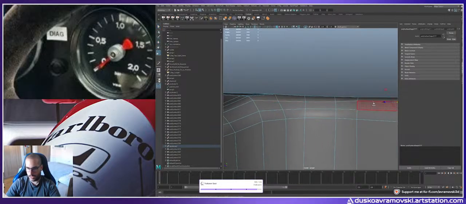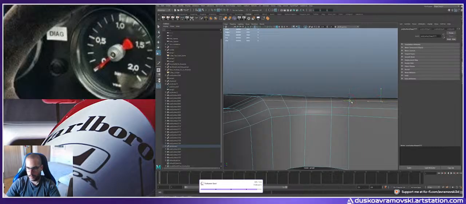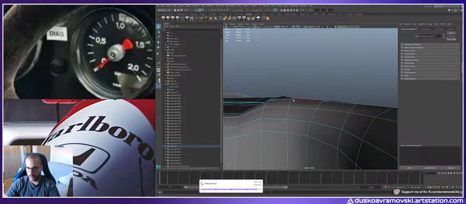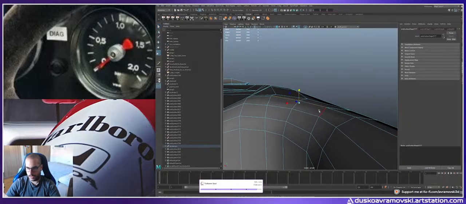Let's have these at the same height. So, like that. This as well, maybe.